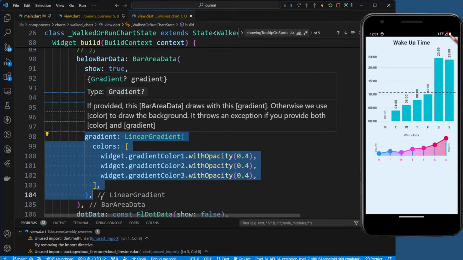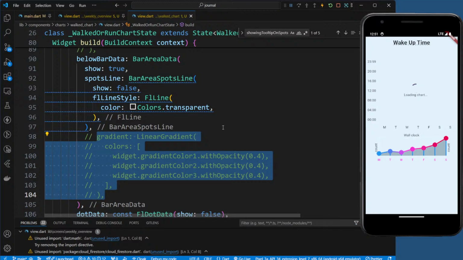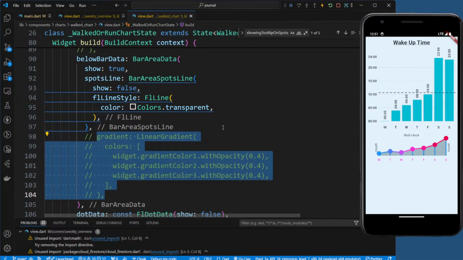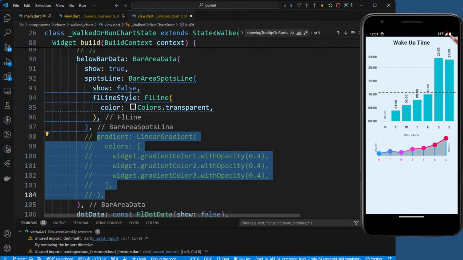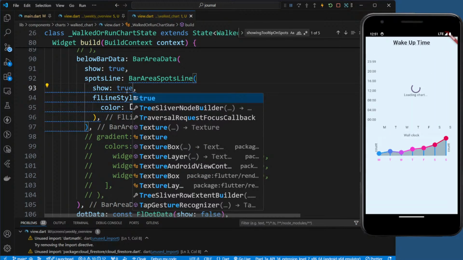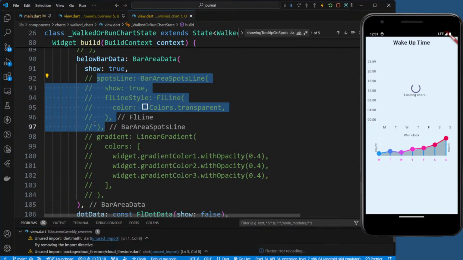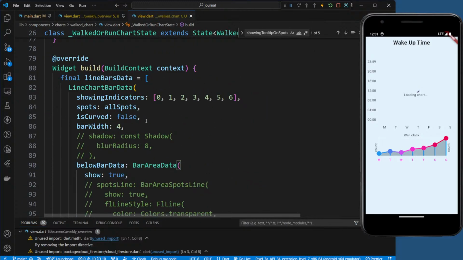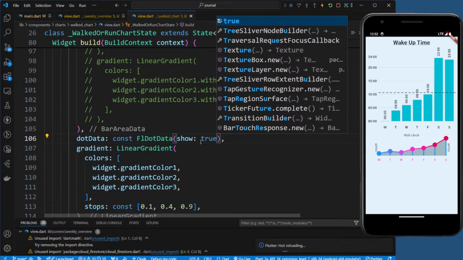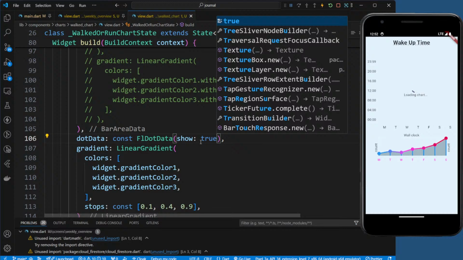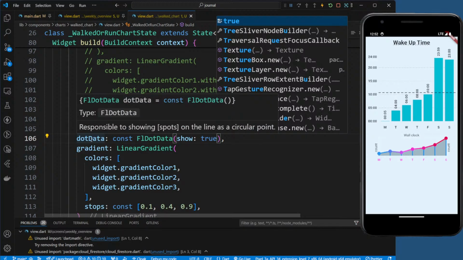Let's interpret lines. If not showing spots on line, I just set that point.